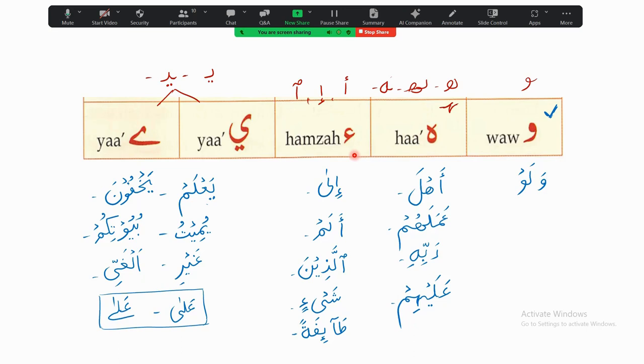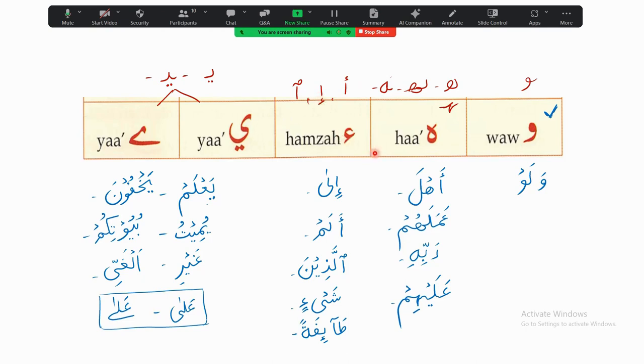The next letter here is the Hamza letter. Hamza is a very easy letter. Why? Because most of the time you will figure it out because of this small symbol of Hamza. If that is above or below an Aleph-like symbol, not Aleph actually, this is altogether a Hamza written. When you see a standing straight line with this small Hamza symbol on top of it or below it, that is a Hamza, not an Aleph.